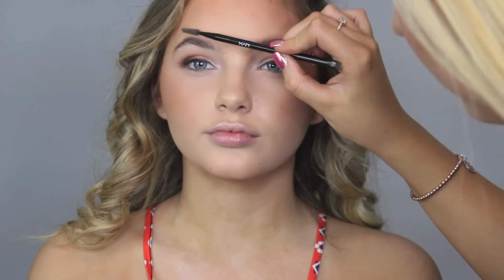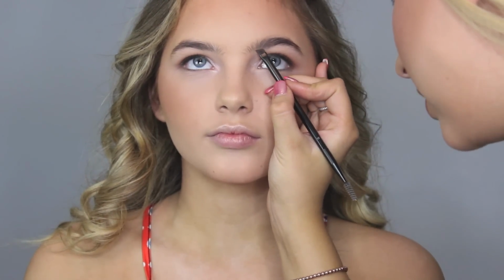Okay, so now I'm going to move on to the eyebrows. Sophia has amazing eyebrows already, so for the daytime glam I'm not going to fill them in as much as I would for the nighttime look, but I am still going to fill them in a wee bit. I'm going to give them a wee bit more shape and neaten them up, but apart from that, her eyebrows are so amazing already that they really don't need very much. So I'm using the Freedom Brow Pomade in medium brown, and I'm just going to carve them out a wee tiny bit.